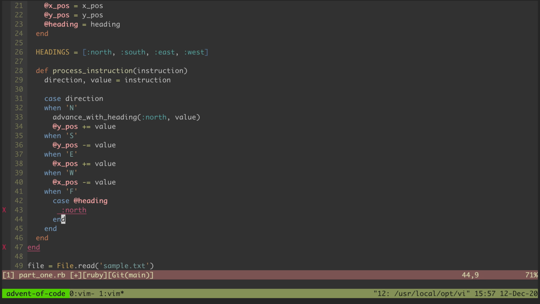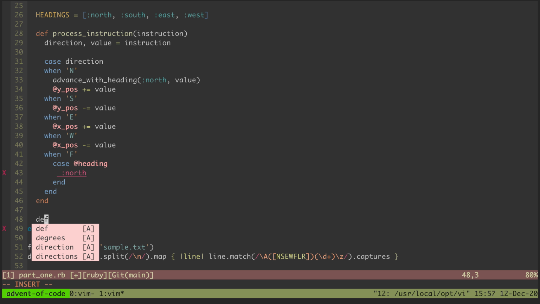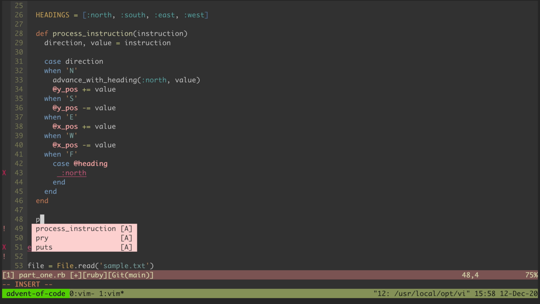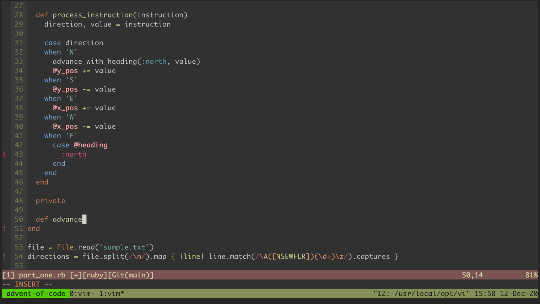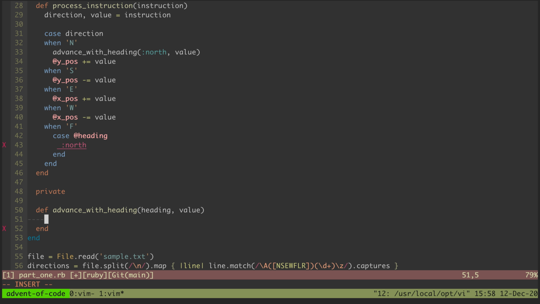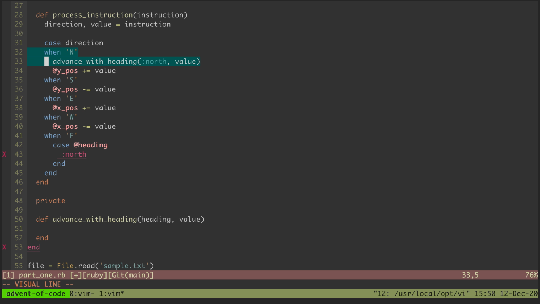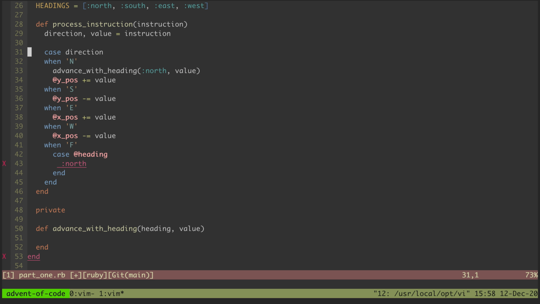And so then we have a private method called advance with heading. It gets a heading and a value, and it does something pretty similar to all that.